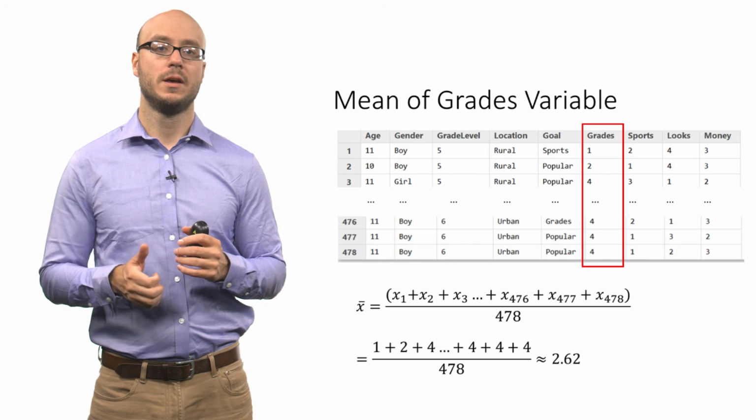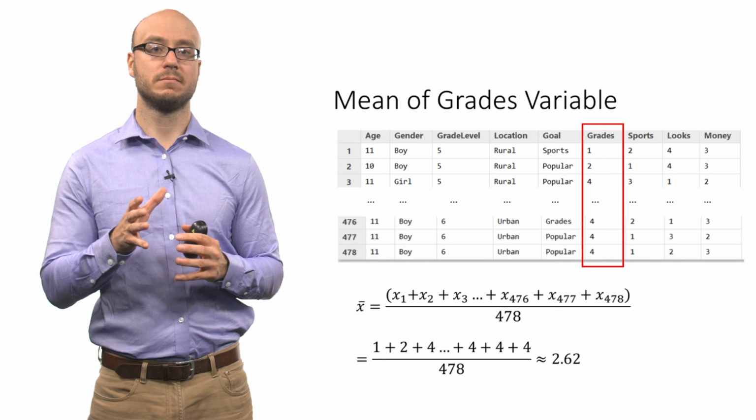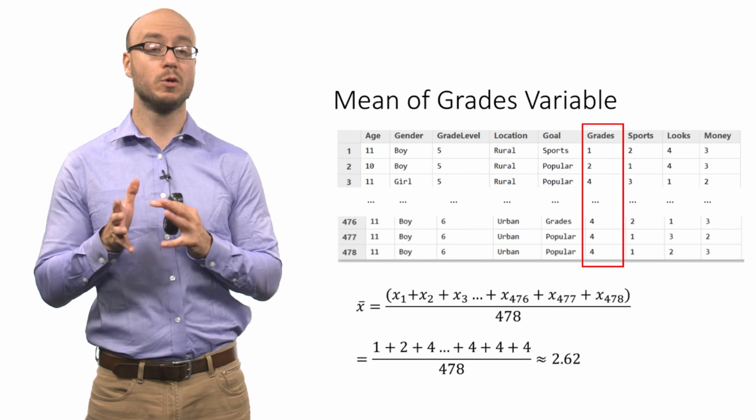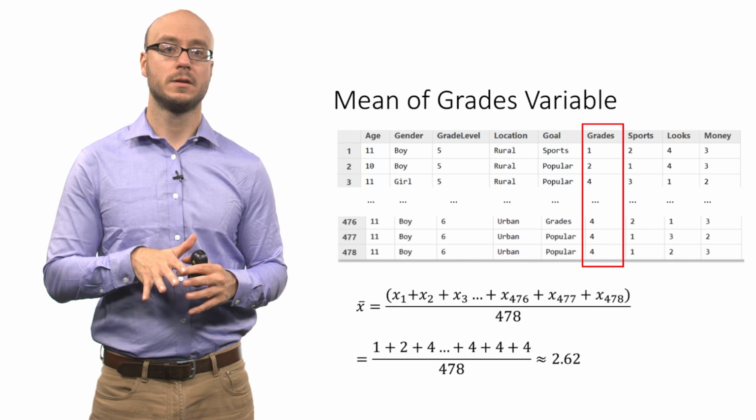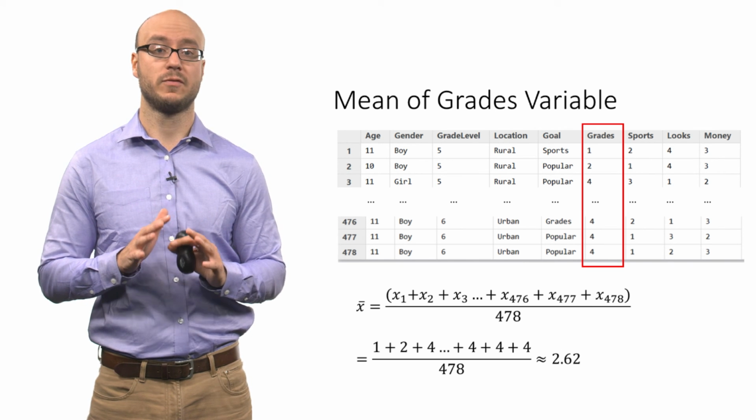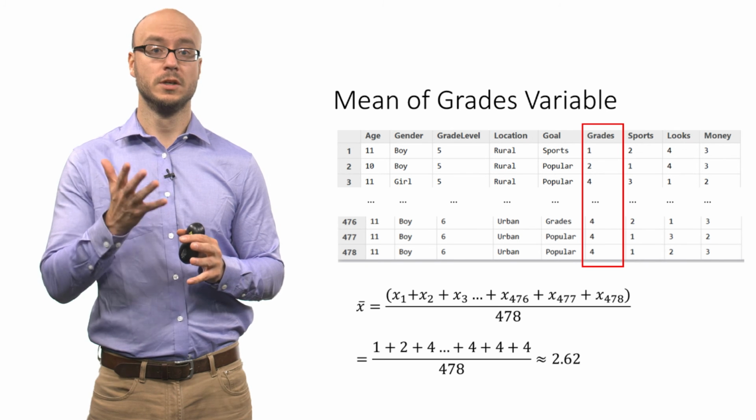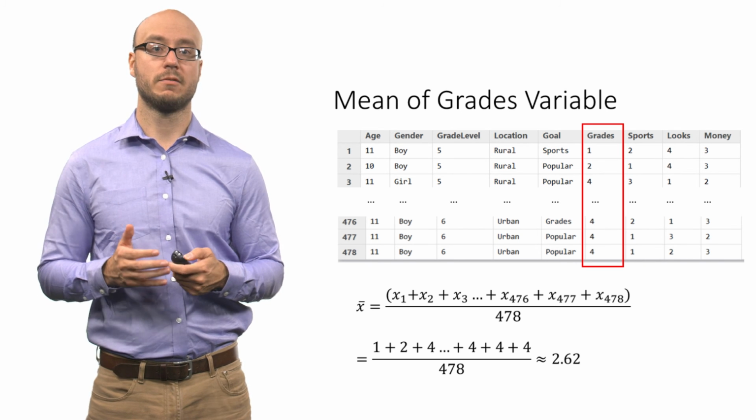If you recall, a value of 1 means that kids rank it number 1, the most important, and a value of 4 means they rank it least important out of the 4 categories. So with 2.62, the lower the number, the higher the ranking.